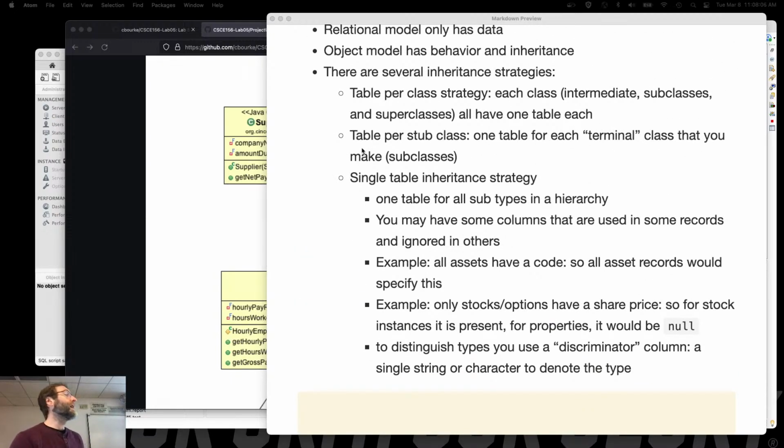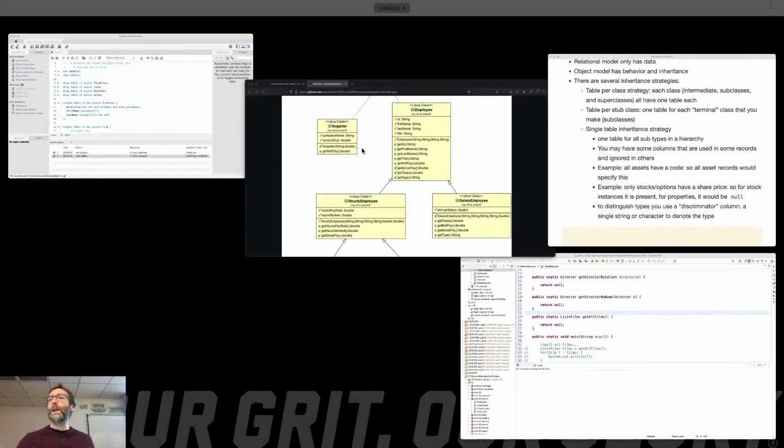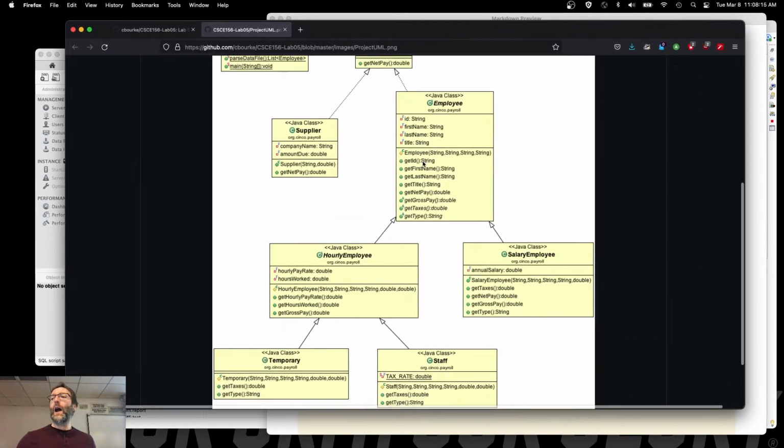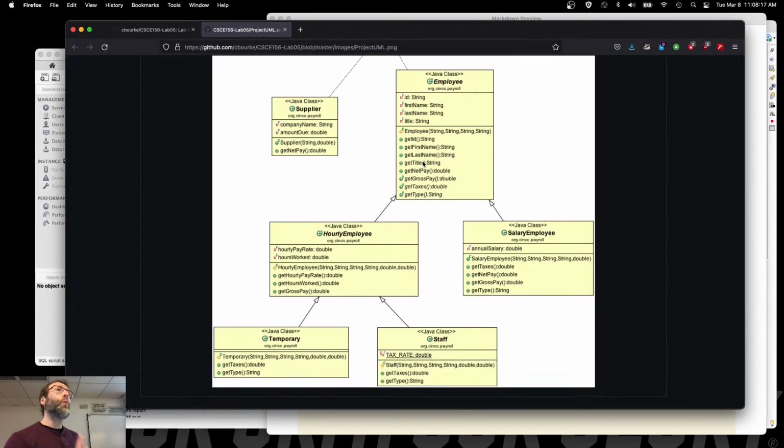So how do you model inheritance? That's when you have a discriminator column like this. And that's why we put it in the CSV file, right? So, for example, over here in this hierarchy, I'm going to zoom out here. I would only have one employee table, right? All records would have ID, first name, last name, and title. So in other words, should those be allowed to be null? Probably not. Every record would have those.